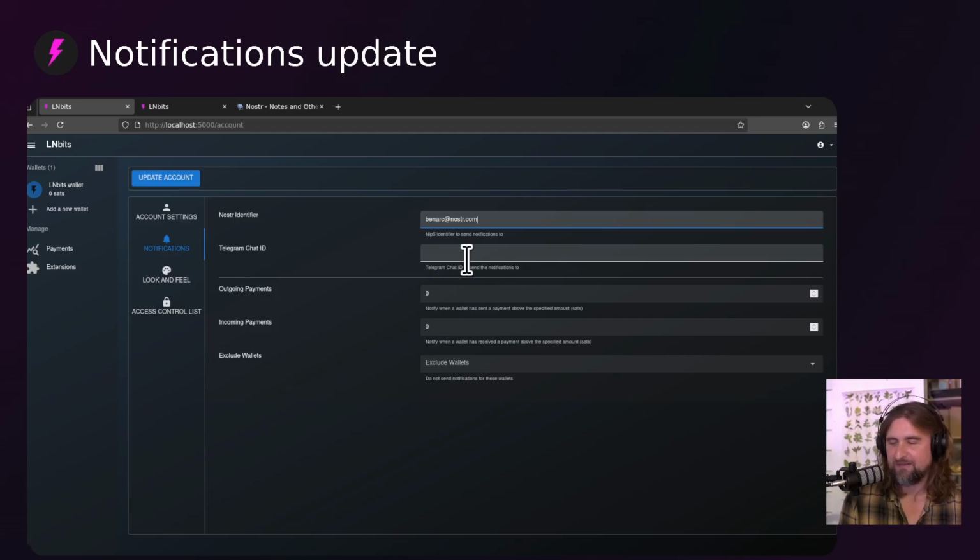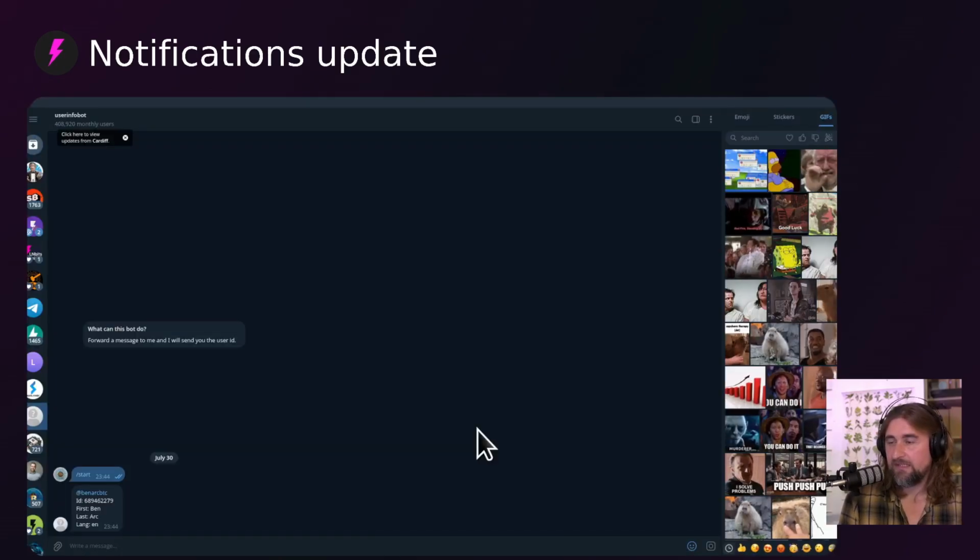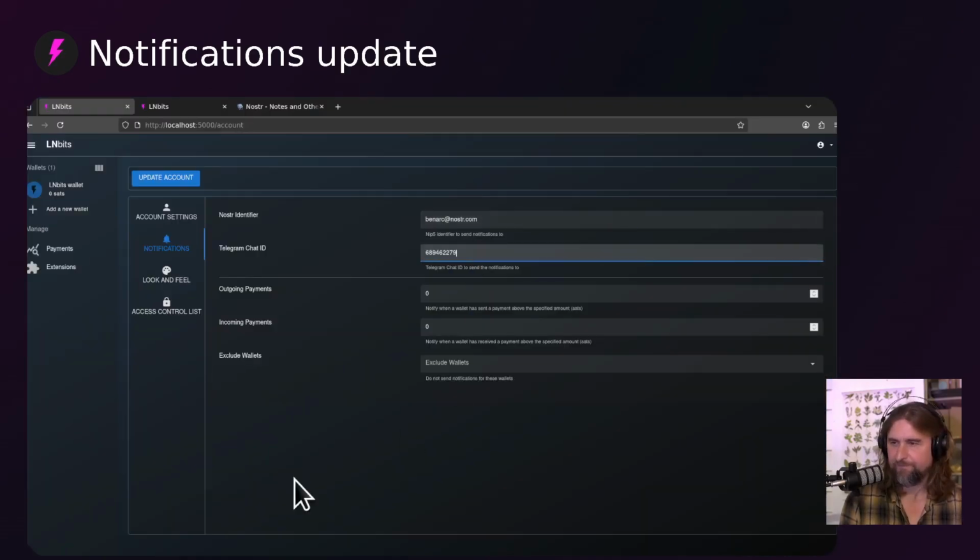So I'm going to head over to Telegram to grab that now. The easiest way to get that ID is just to make friends with user info bot. So @userinfobot, and that will give you your user ID. Copy that, paste it here, and then click update account.